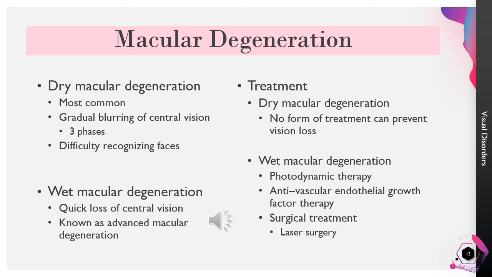Laser surgery uses a laser light beam to destroy the fragile, leaky blood vessels that are accumulating behind the macula and can be attempted for wet macular degeneration. Only a small percentage of patients can be treated with this surgery, and the risk of developing new blood vessels after the laser treatment is high, and vision loss may progress despite repeated treatments in some individuals.